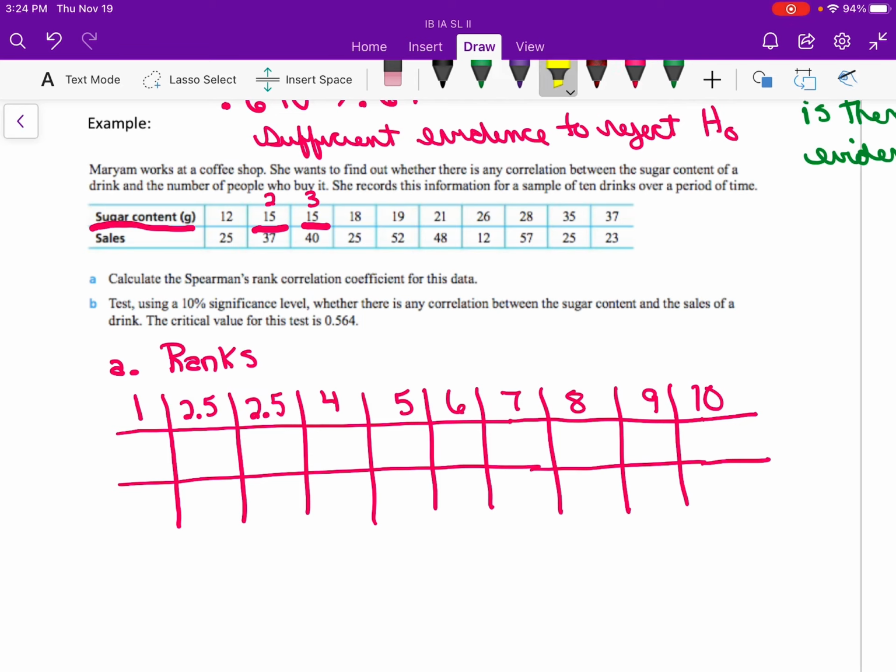These in our next grouping down here are not all in order. So we have to look at this and find out, all right, where's my smallest? Looks like 12, which would be here. All right, so again, go through this. So 12 is the smallest, 23 is our next smallest, and then we've got 25, 25, and 25. All right, so that would represent 3, 4, and 5. If you average 3, 4, and 5, they are all just 4s. Okay? And then you take off where you would be next.